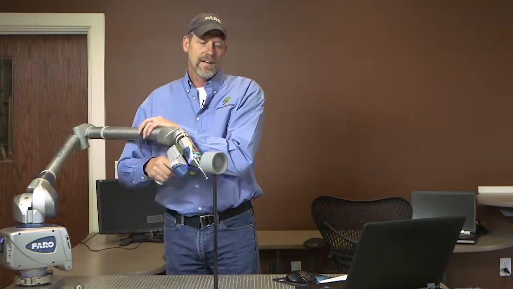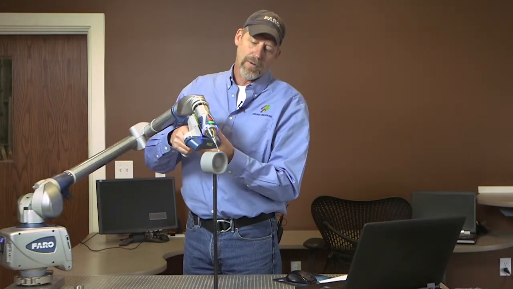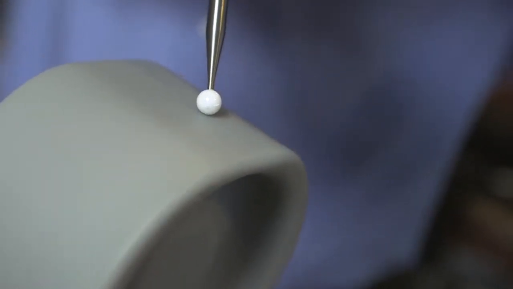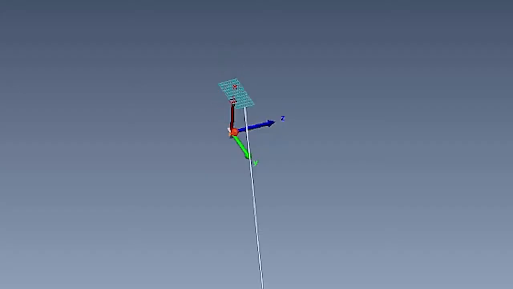There's basically two means of data capture that we use here at Diverse Dimensions. We use the laser scanner, and then we also use hard probe data. So let's go ahead and get started. First thing we'll talk about is probing features. That's the simplest form for us to do any type of reverse engineering. What we do is we start looking for shapes, like for instance, a plane. We'll probe a plane, and it's just creating a series of points with a probe. And we've just created a plane.